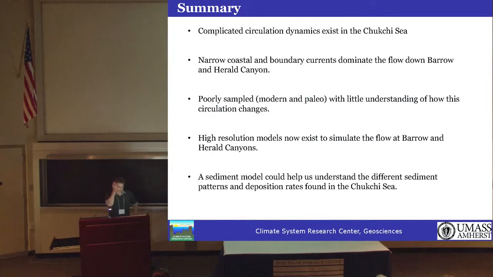Okay, so I'll just end there, but so sort of 4 or 5 points. One is that it's quite a complicated region dynamically, in terms of its circulation. It's relatively poorly sampled modern day. There's not been that many research cruises going to this region. Our understanding of how the circulation works isn't very based off that much data, and it does seem we're still not entirely sure what the sort of interannual variability is in this region.